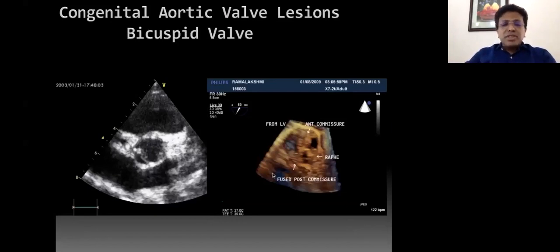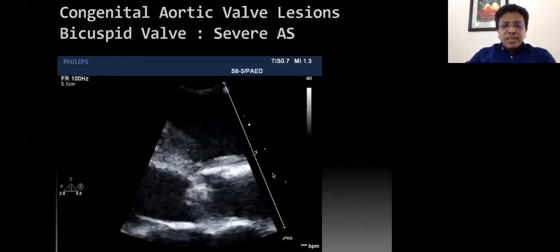So 3D pictures show good quality imaging of the aortic valve and tell you exactly what the nature of the abnormality is, and we can also find out how exactly we can position our catheters during a planned procedure for aortic valve disease. This is an echo picture with the parasternal long axis view showing the thickened aortic valve.